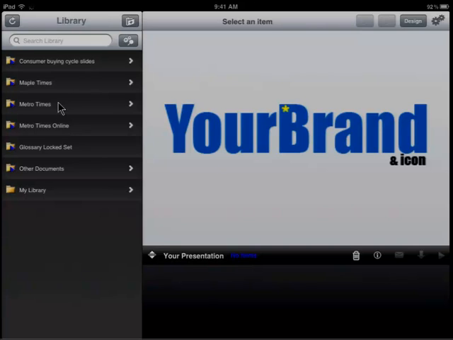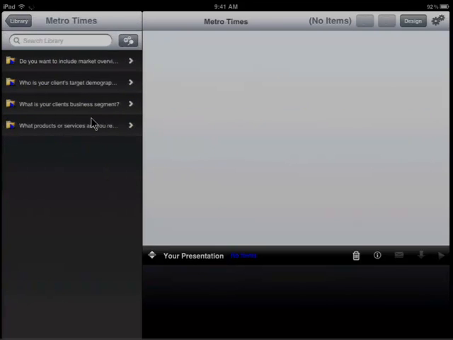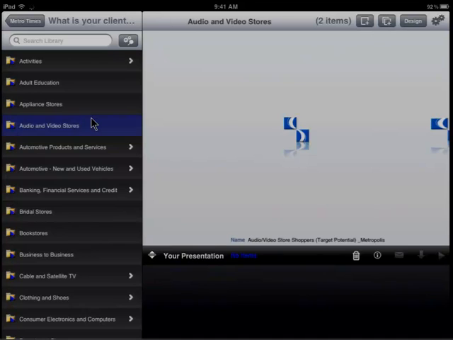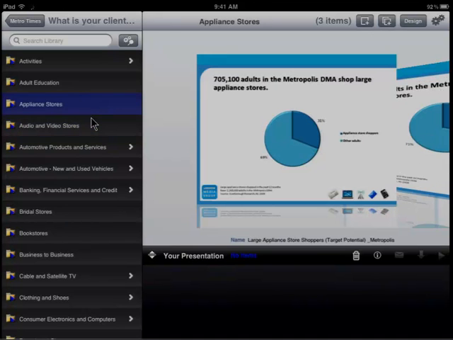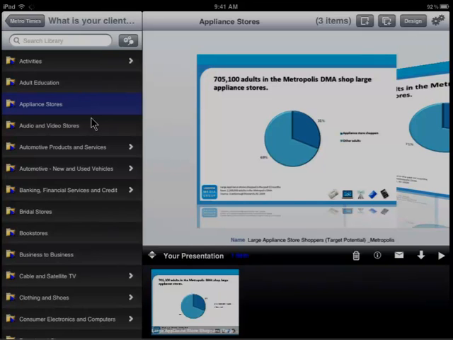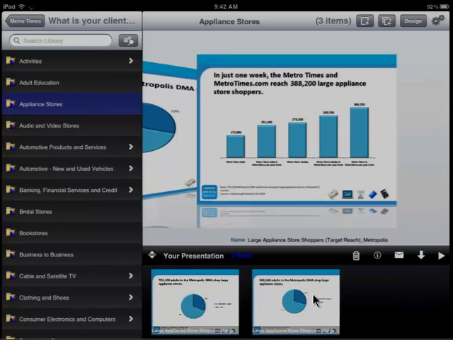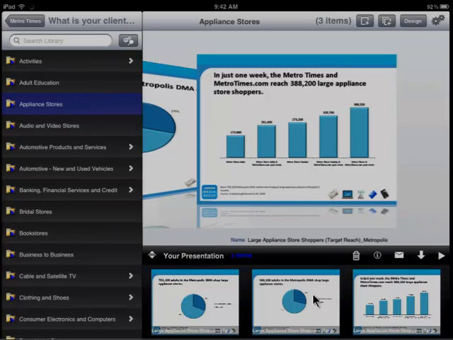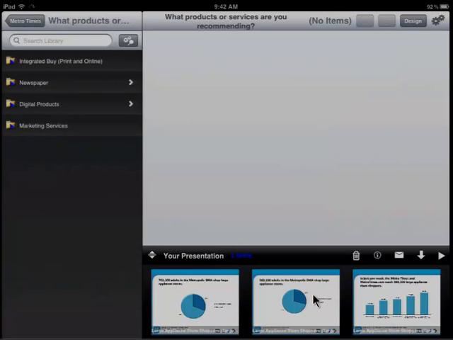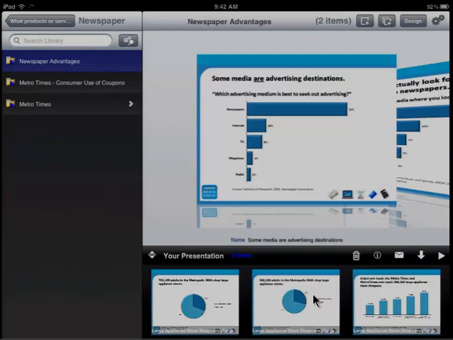And when you want to access that library, you tap on here, and you can navigate through these categories on the left that are hierarchical. If you see the blue arrow, it means there's content at that pane. And then you can swipe down to add slides to the presentation builder. You can also use the icons at the top to do that and build your presentation from one or multiple categories.